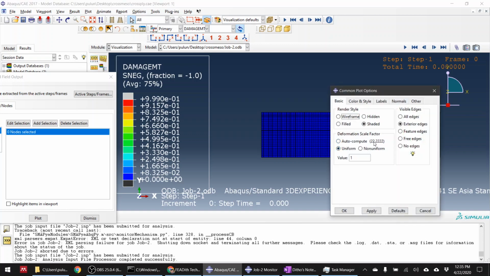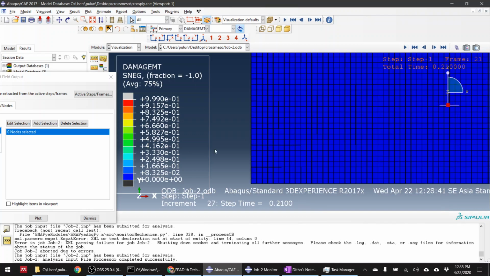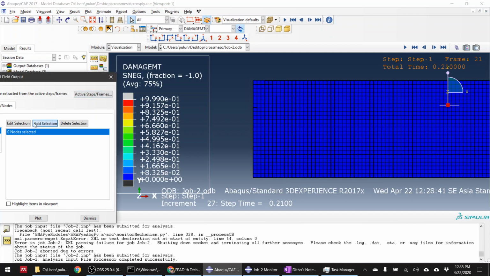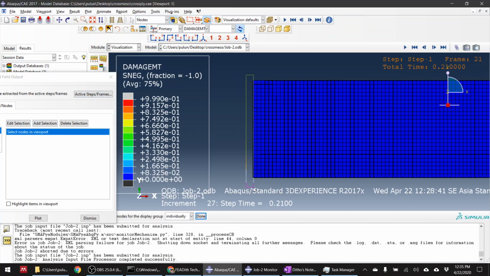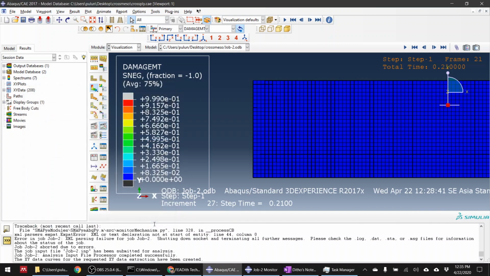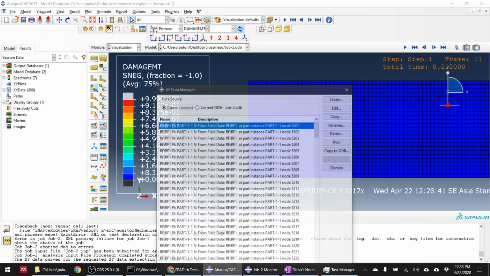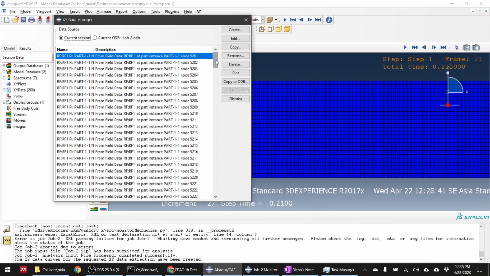It's already one, so it means that now it's already damaged. So I need to choose the node here, edit, and then choose all of these. 200 nodes, 208 nodes, and then save. Okay, and dismiss. I'm sure it's 208. Why is all too much?